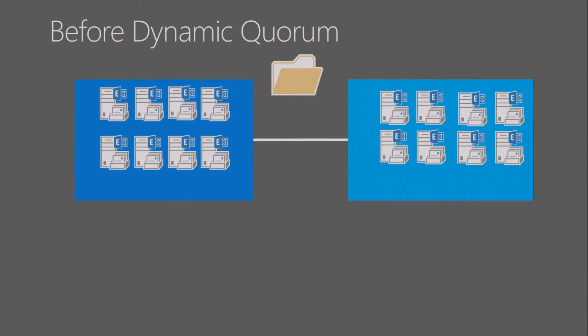So dynamic quorum. When I'm teaching clustering and quorum, I often ask the students, if you think about the word quorum, what does it mean outside of technology? Forget IT, what does it usually mean? The answer is often, it's the minimum number of votes needed to conduct business. So your homeowners association meetings, your city council meetings, it's the minimum number of votes that need to be present to still conduct business. So in a cluster, the idea here is we need a minimum number of votes in the cluster to be present for the cluster to remain running.